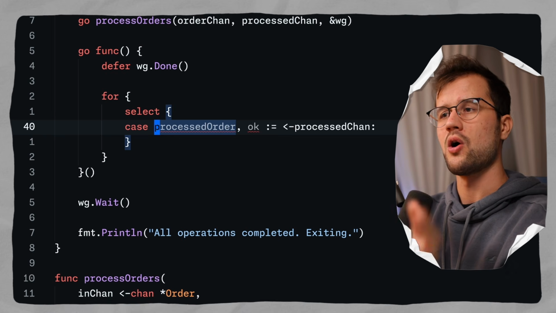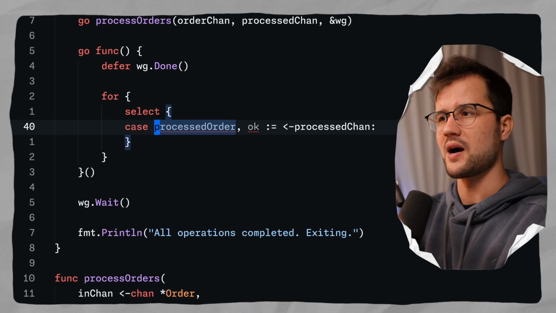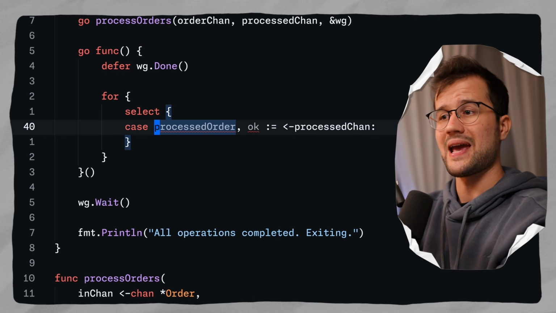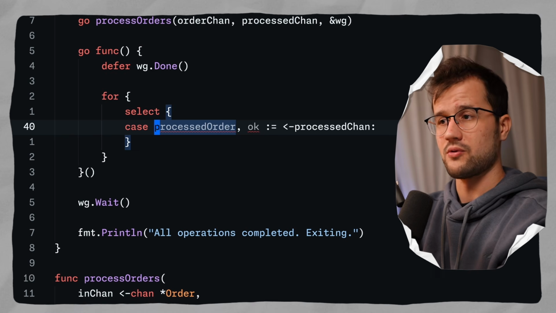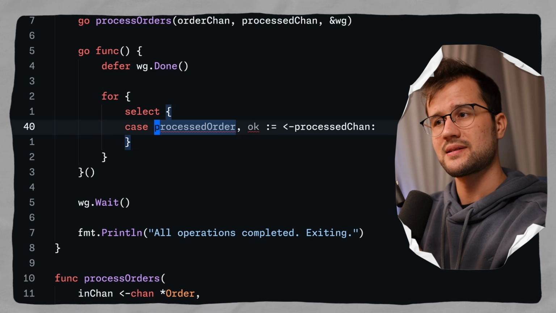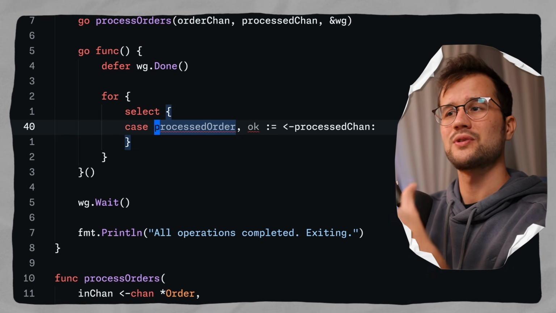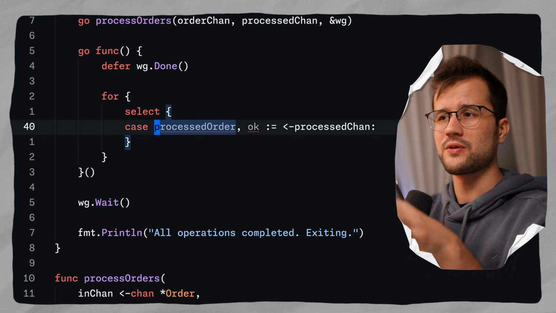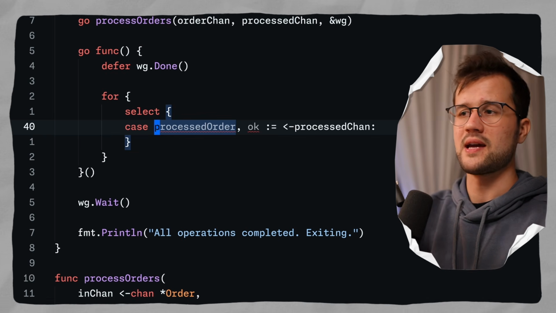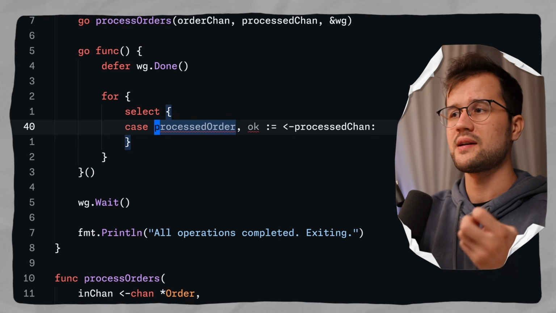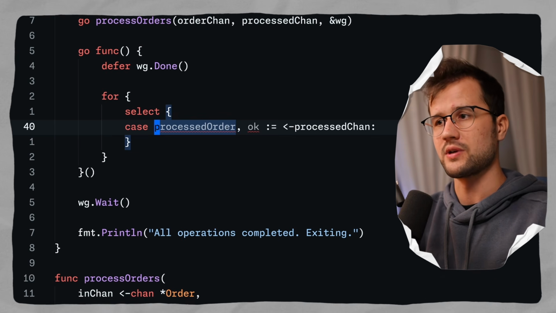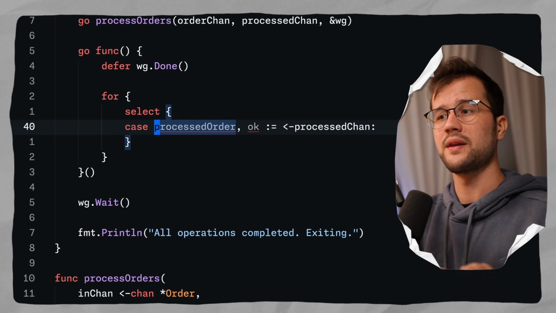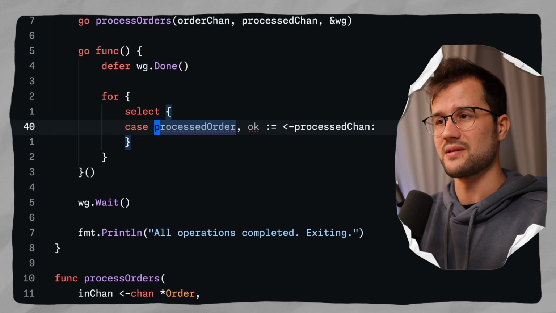Because we want to always check the channels if there are any updates, or basically any processed order. And now the select comes in, right? This allows again for asynchronous communication on multiple channels. Now, because we will not have a default case, this select will wait until one channel operation becomes ready, until one order was processed in this case.